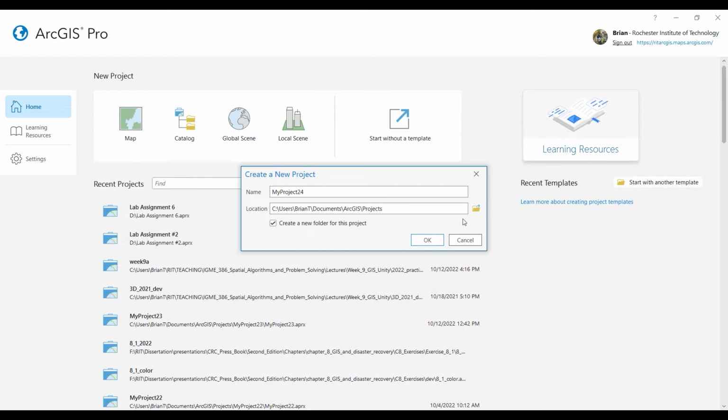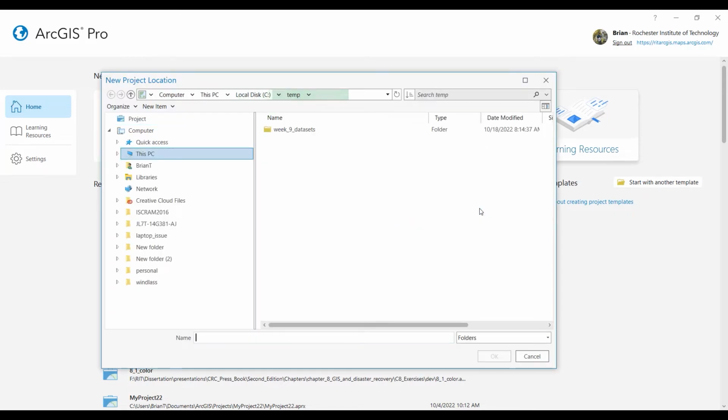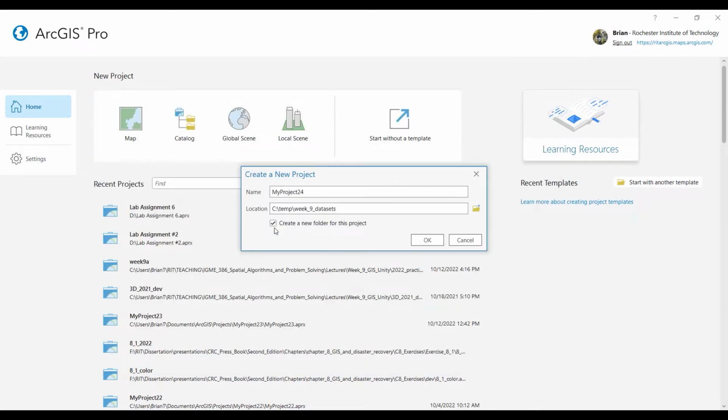So what I'm going to do here, I'm going to create a new local scene. Let's make sure I did it correctly. I'm going to place it right inside of where I downloaded my stuff. I'm not going to create a new folder for it. I'm going to call it class 9A because that's where we're at.